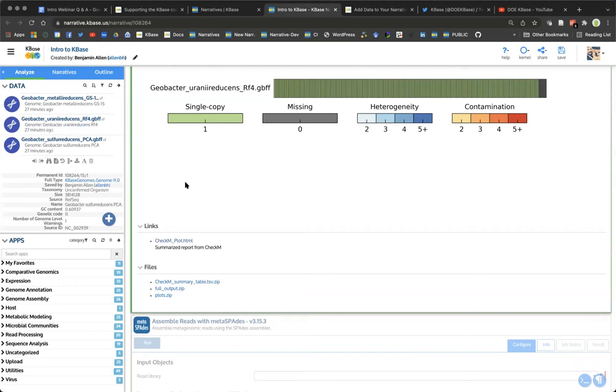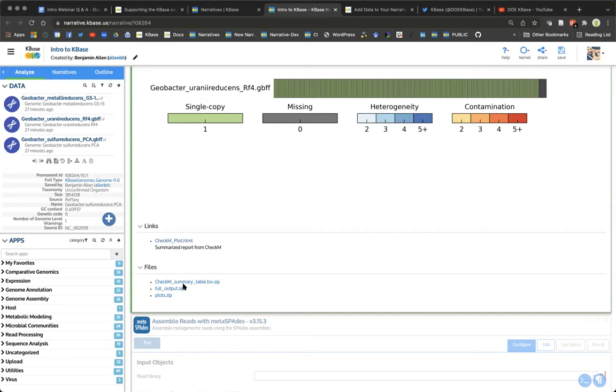So all that to say, some apps are going to generate data, and they're going to create new outputs that match KBase data objects, and they're going to populate in your data panel here. And then some apps are going to generate files that you can then download and use off of the system.